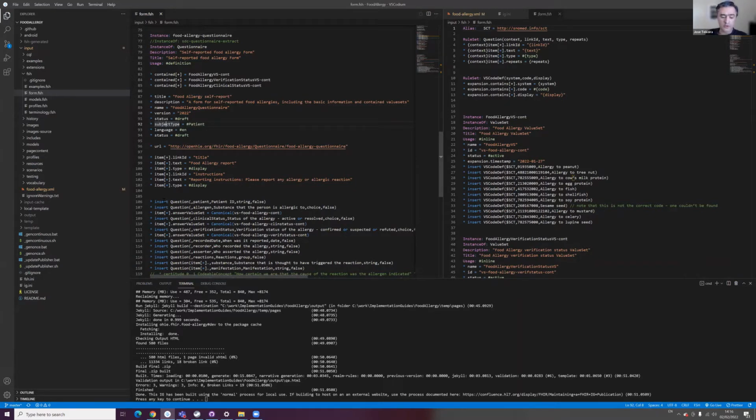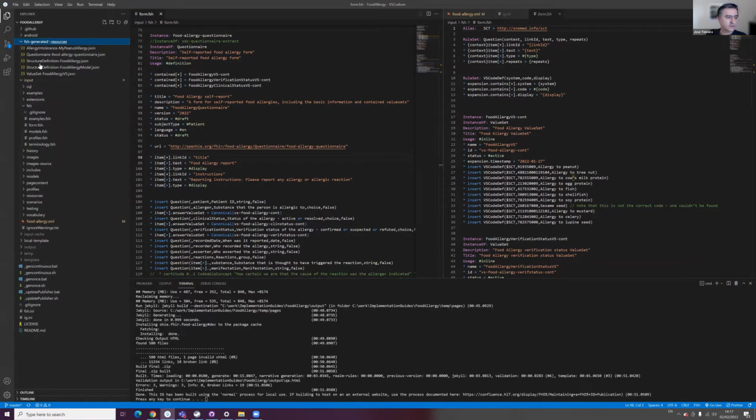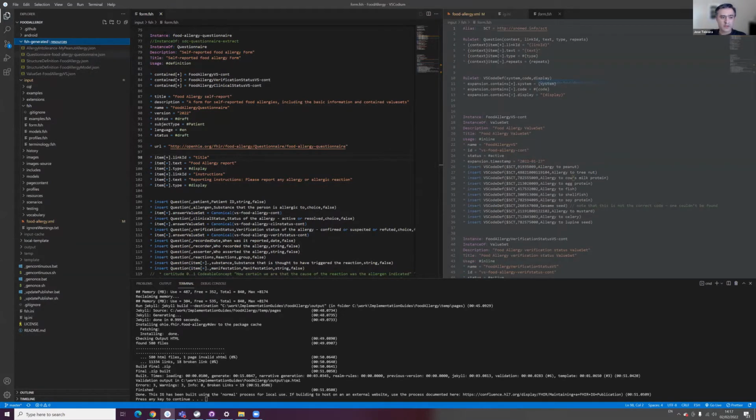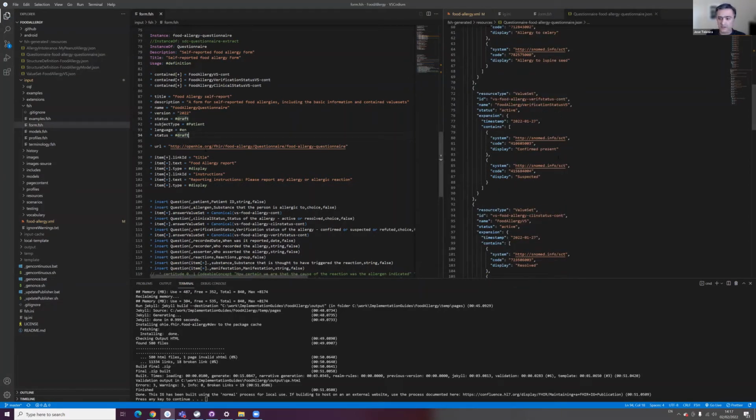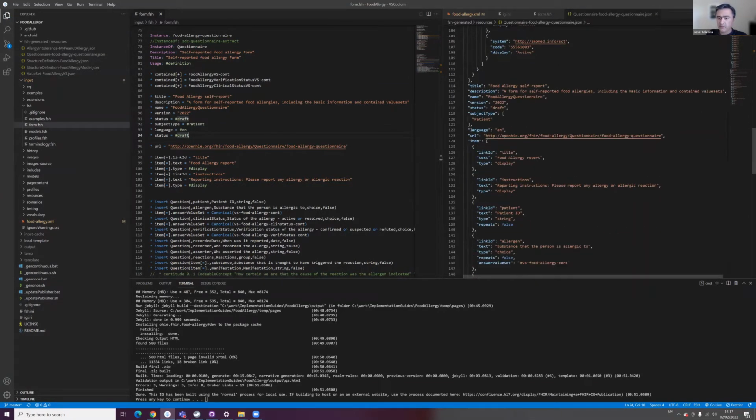For those of you who will want to do this, the actual language to do things in FHIR is like this, or in shorthand is to do this. And just for you to see what this results in, what I'm showing on the left side of my screen corresponds to this. So let me see here. See, the description is here. I just typed the description. As you can see, it's much more compact.